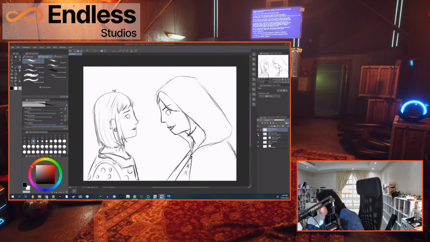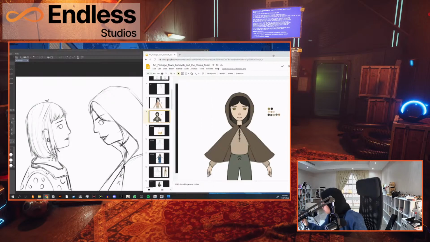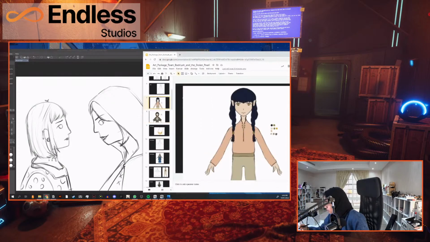Okay. And we're tracing this also because, again, she looks pretty similar. It's just that she's going to be different. Her hair is going to be different. Maybe keep this here. Okay.